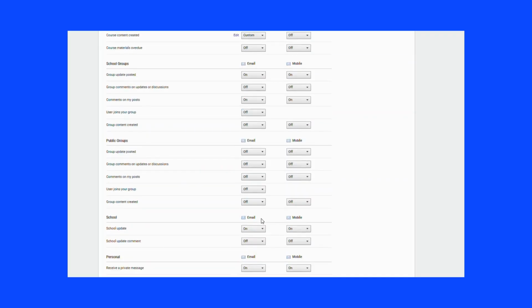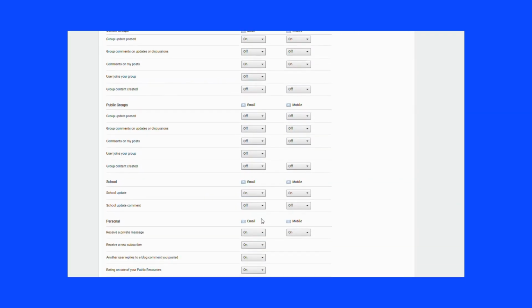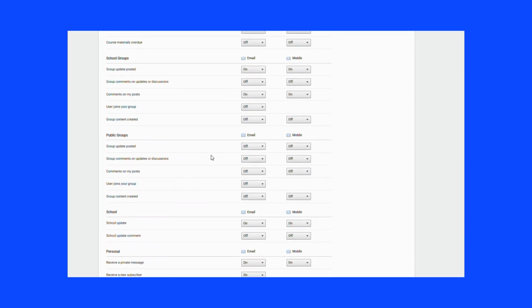Note that there may be updates that come from the school or from groups. If you turn these off, make sure that you have a routine where you will go and check these courses often or these groups often for any updates.